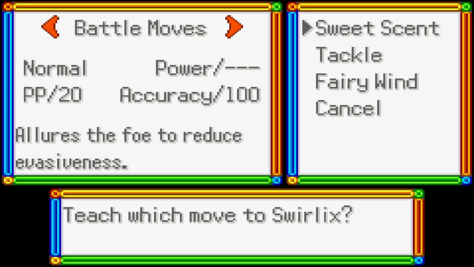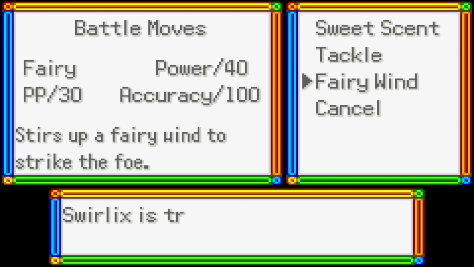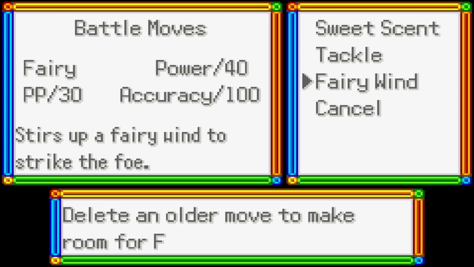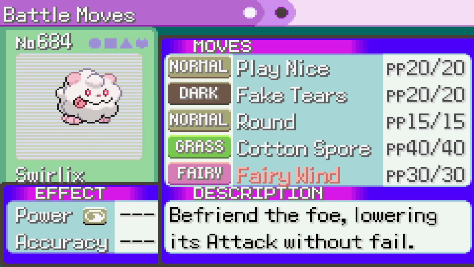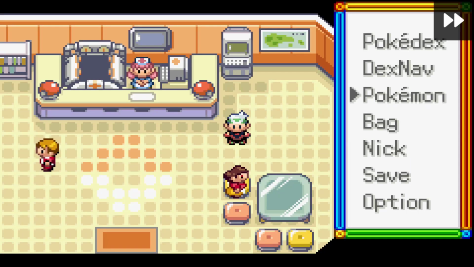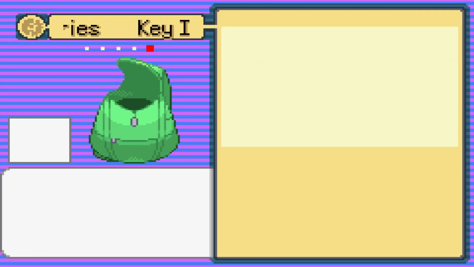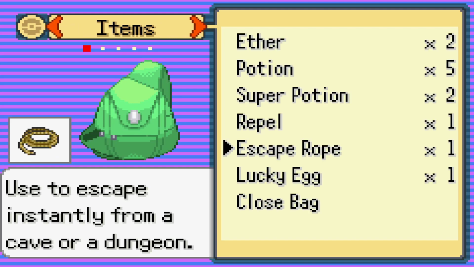Change moves. What else do you know? Sweet Scent, Tackle, Fairy Wind. Yep, that'll work. Get rid of Play Nice. Lowering Attack without fail could be good. I'll get rid of Fake Tears. And then I gotta level it up. Okay. I'll cut back after I've leveled it up. That'll be my new initiative here.